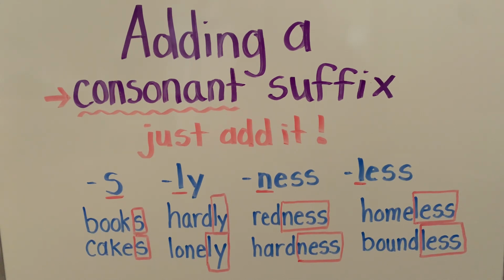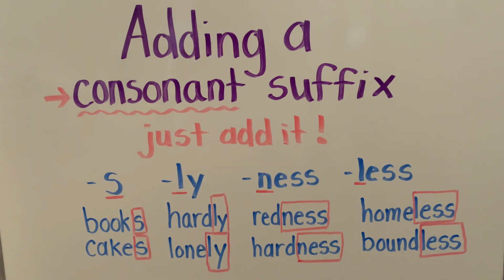So we know suffixes are what? That's right, word parts that come on the end of a word and add meaning to that word. So today we're going to focus on consonant suffixes. Now you'll notice I put a nice underline under the word consonant. I even put an arrow pointing to it because I want you to remember this is the rule for consonant suffixes, not vowel suffixes. So what's the difference between a consonant suffix and a vowel suffix?